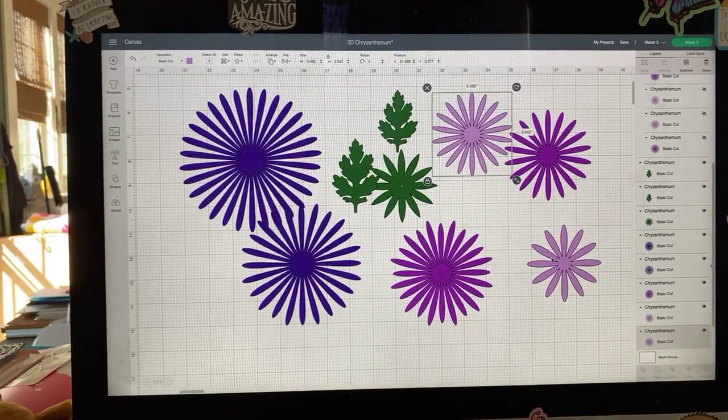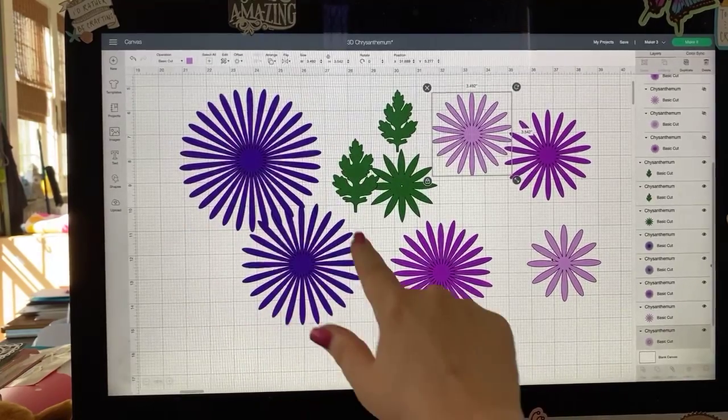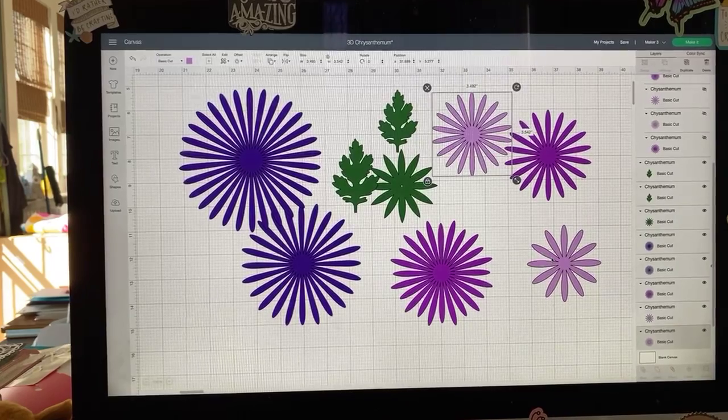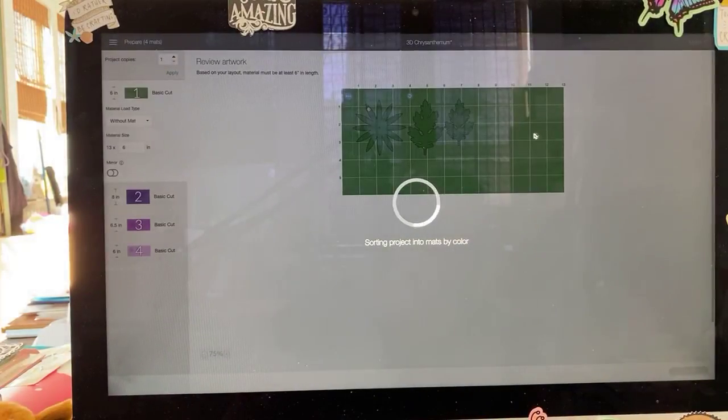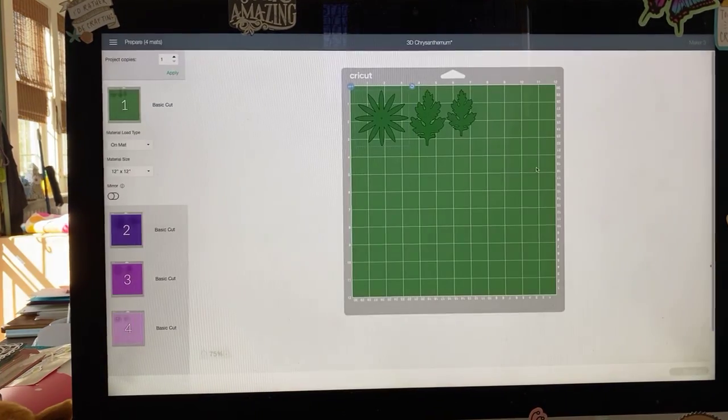But let's talk about cutting this. These are very intricately cut. These, particularly these here, because they're long and thin, you see, I would cut these on intricate cut setting, which I'll show you. So we put it on the mat, and you see here, there are the three colors. Now, if you decided, oh, okay, I don't have three different shades of purple, and maybe I only have two, let's do this.